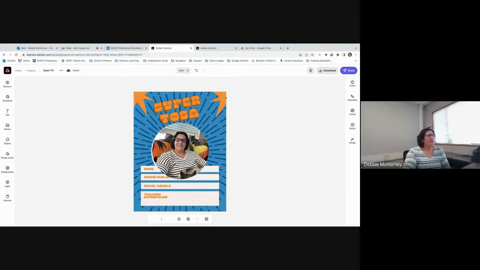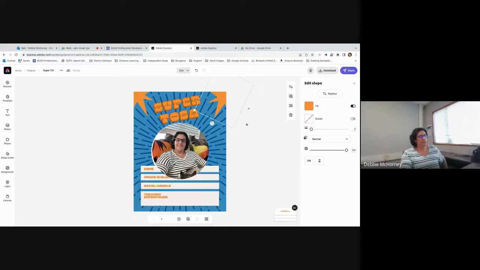Within this flyer, there are a couple different places where there are shapes. These little accents up here are actually shapes. If I click it and drag it in, you can see that it's a whole star. We talked about this a little bit in the Canva design PD as well, that we don't always have to have the whole shape on our flyer to look good visually. Sometimes hanging images and things off the edge is a good design choice.